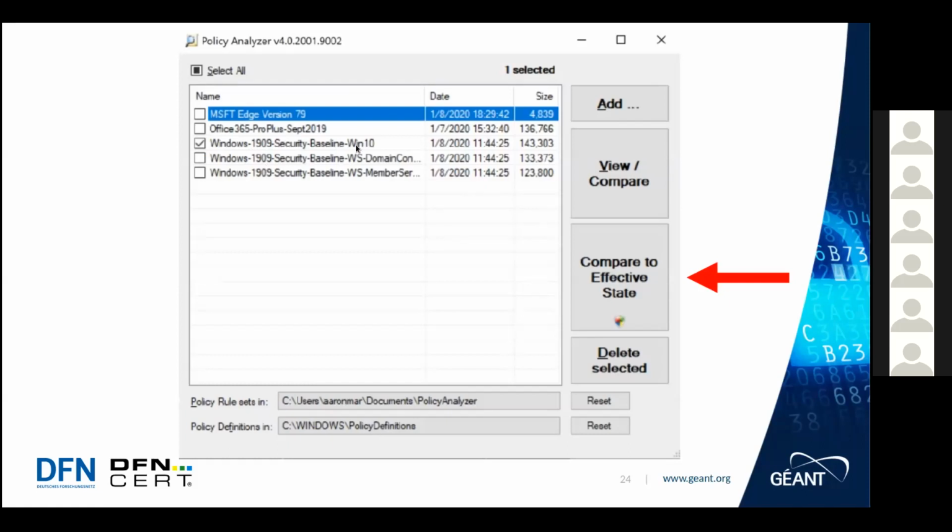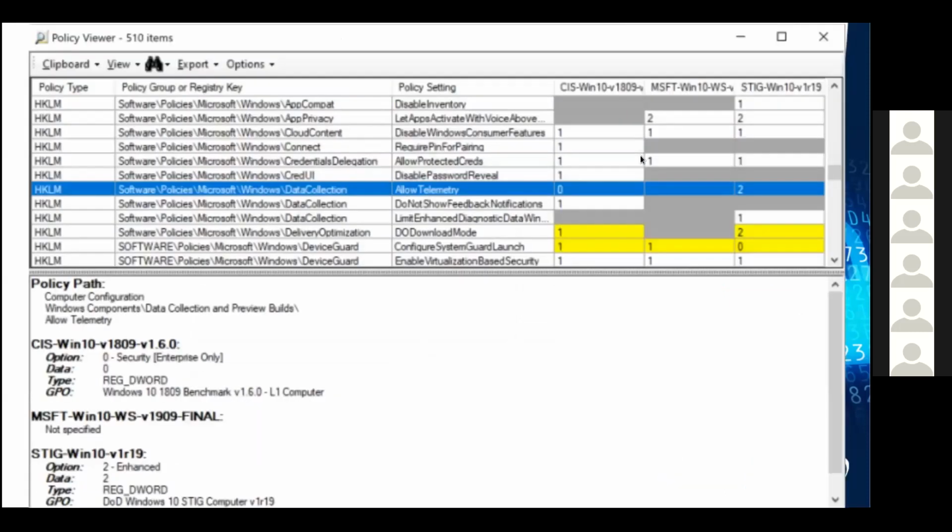And what's interesting, you can also use this tool to view and compare baselines with each other, which will be shown on the next screenshot. And I apologize for the screen resolution. It's not that optimal, but I hope you can read it anyway. Here you can see that we have imported a number of different baselines. For example, again, the syscontrols are here. Then the Microsoft provided one, and one from the DISA, which is the Defense Information Systems Agency in the US. They have their own standard.